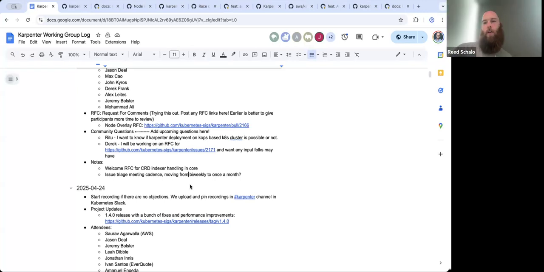Great. I wonder if we want to maybe post something about it in Karpenter Slack and Dev Slack, and we can get some additional comments there from people. And if there are no crazy complaints, I think that we could move to a monthly cadence. It might be worthwhile to send out an email on the SIG Autoscaling mailing list as well. Yeah, it's a good idea. All right. That's all I had.